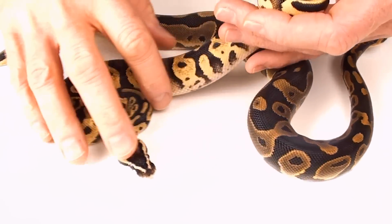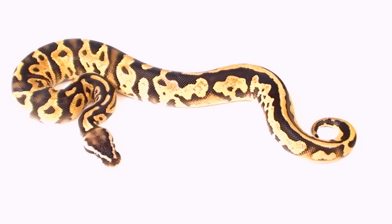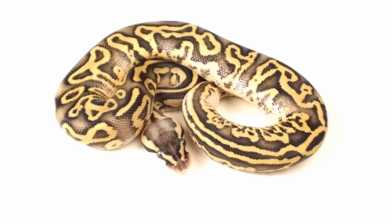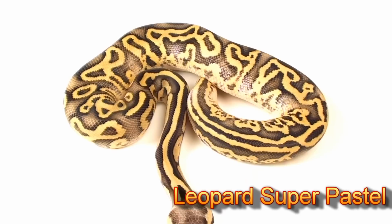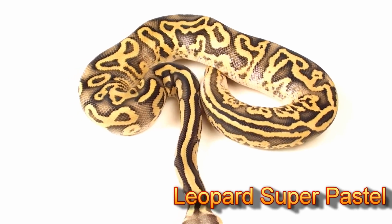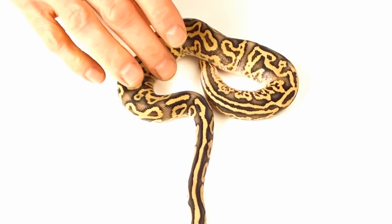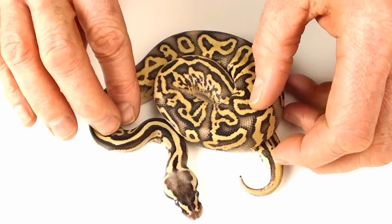Okay. Kind of see the tail on her a little bit now. Alright, this little beauty is Leopard Super Pastel. And she is smoking. Get back here so they can see your little V-neck thing. Little V-neck sweater.